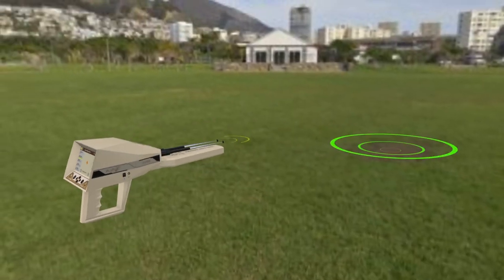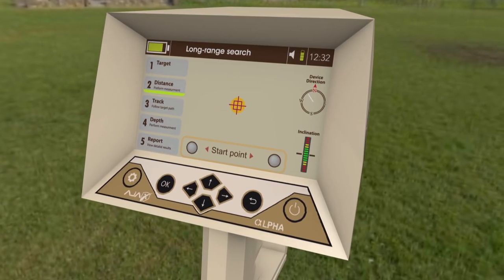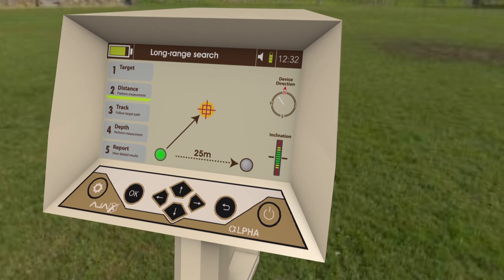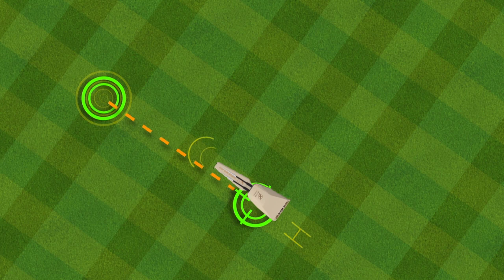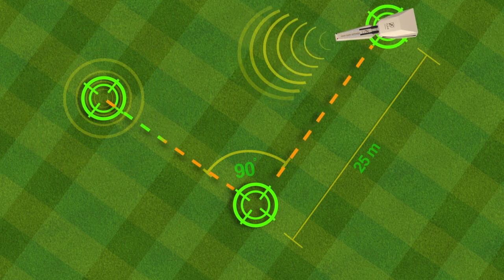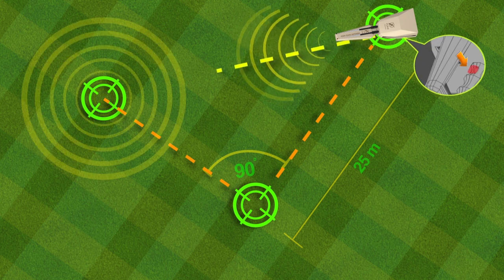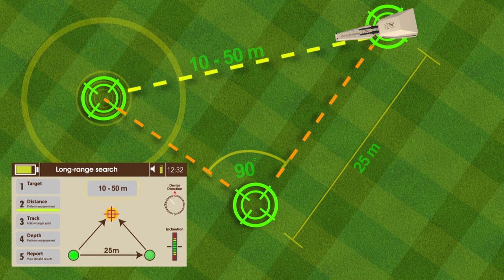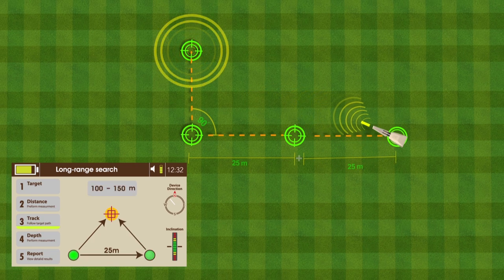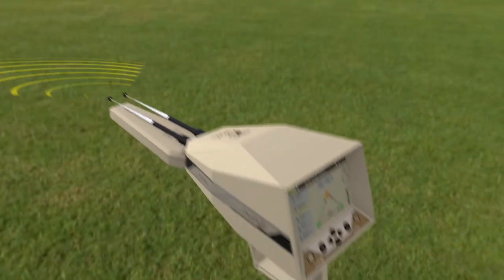For target distance measuring, when the device is aimed towards the target and making a notification sound, sustain the direction and select the start point either left or right of the current point. Press OK and the arrow prompts moving 25 meters left or right. After walking 25 meters, hold the device and wait for the antennas to turn towards the target direction and intersect with the first path. Press the grip key to get the target distance, shown at the top of the interface. If no result shows, the arrow will blink indicating the user should move another 25 meters. Then press OK to see arrows forming a triangle with the target distance. Proceed to the target tracking phase.